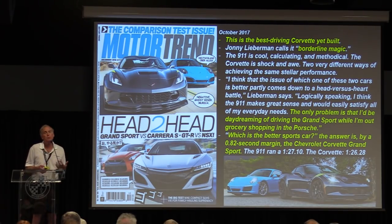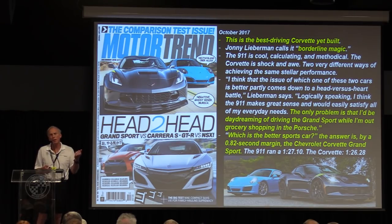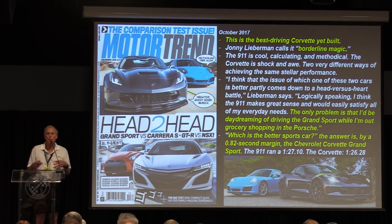And part of that is because it is really easy to drive, and you hand the keys to somebody, especially the media, you're never quite sure who's going to be driving it. And so it can be people of extremely high skill. Sometimes they bring in a hot shoe like Andy Pilgrim or somebody. Sometimes it's one of the editors, usually very capable drivers, but maybe not right at the leading edge.